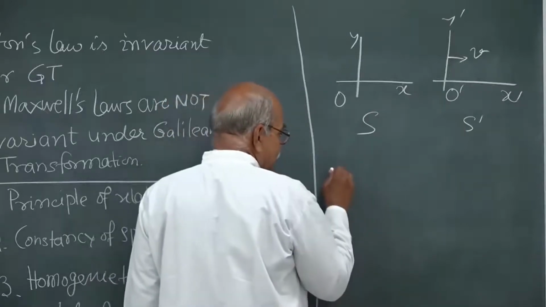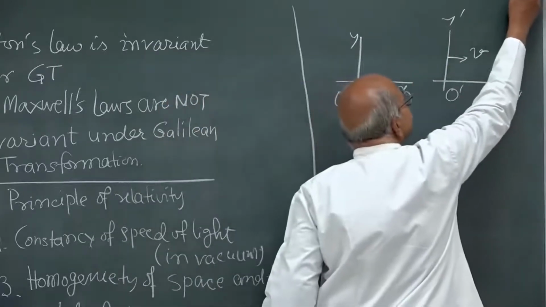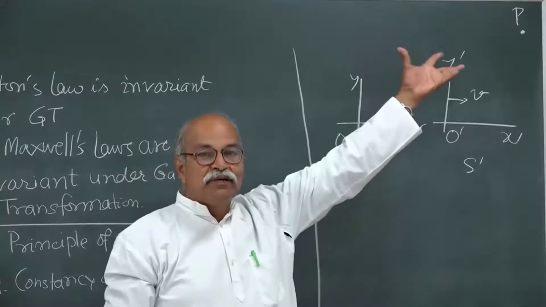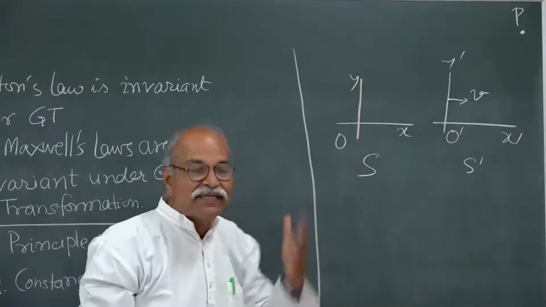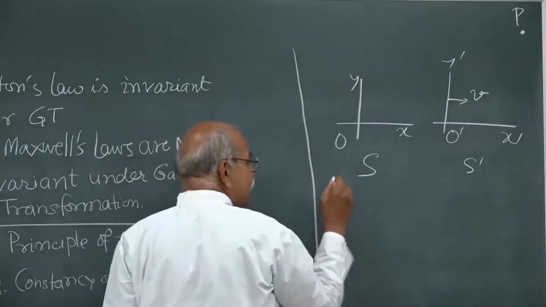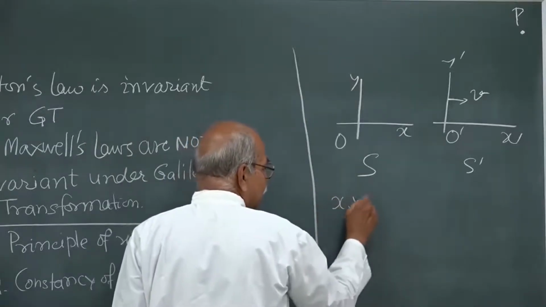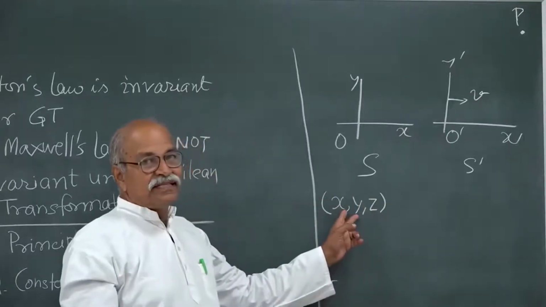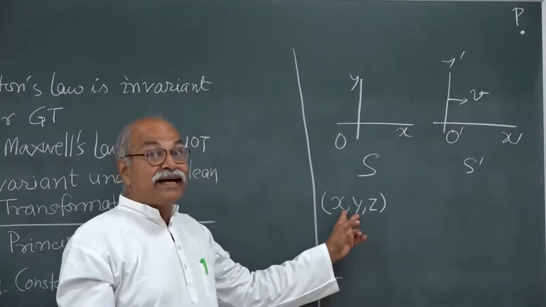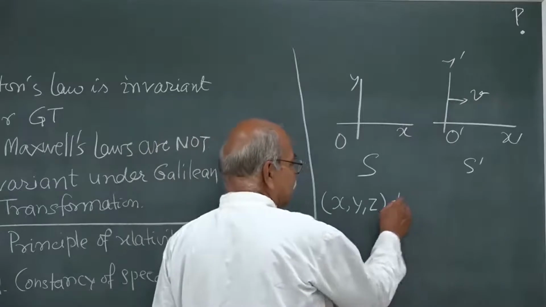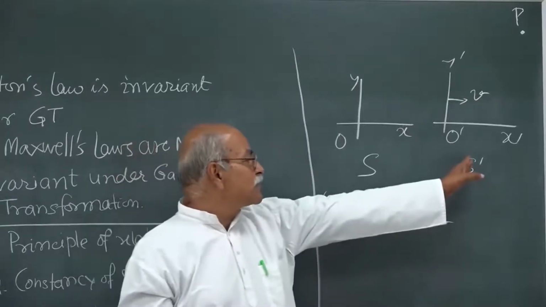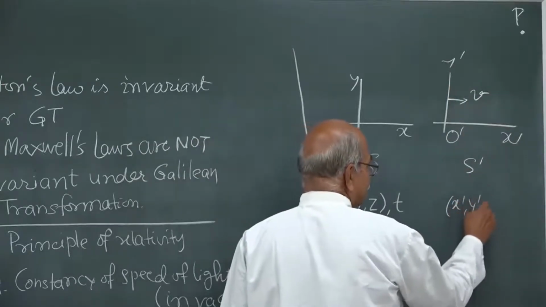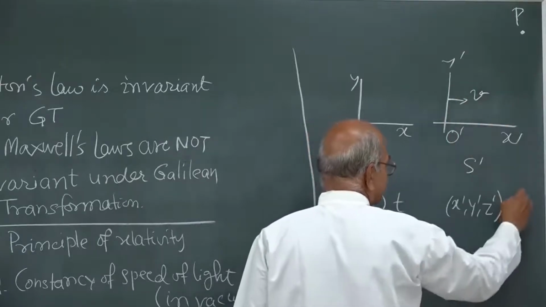And what we are looking at is some event somewhere at this point, at a certain time, some event has taken place, a glass has been broken there. So, from S we ask where was that event. The answer is that it occurred at this position x, y, z. At what time? The answer is at time t. And the same question to S prime, where did the event occur? The answer is x prime, y prime, z prime. When did it occur? The answer is t prime.